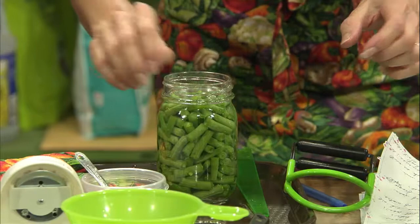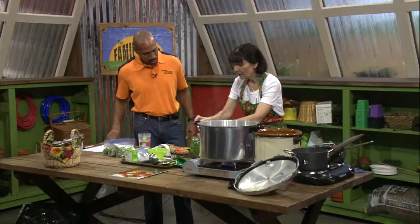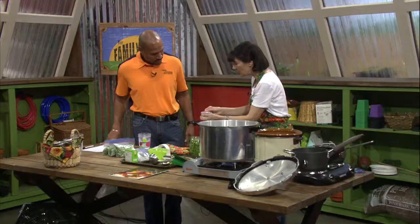Then you want to add 1/2 teaspoon of canning salt, about 1/2 teaspoon per pint. So why are we using the salt? Well, the salt helps in the preservation. And people have asked me, what's the difference between canning salt and regular salt? Okay, here's the canning salt. You can buy it at any grocery store. This says pickling and canning salt. It's non-iodized, and it's a much finer salt than regular salt. You can see how fine that is. But that helps in the preservation.